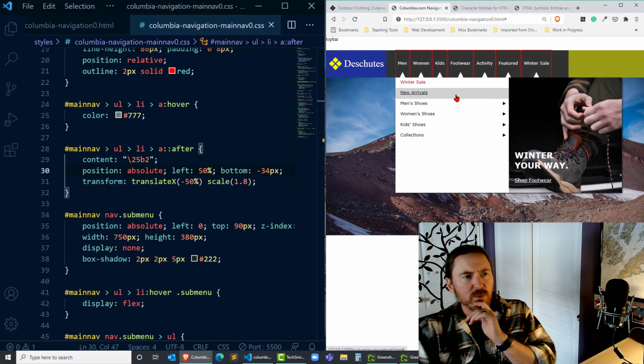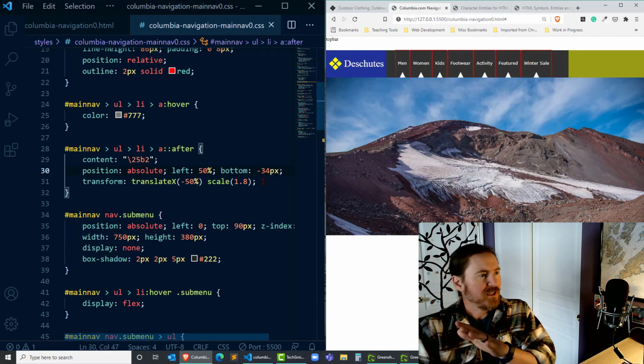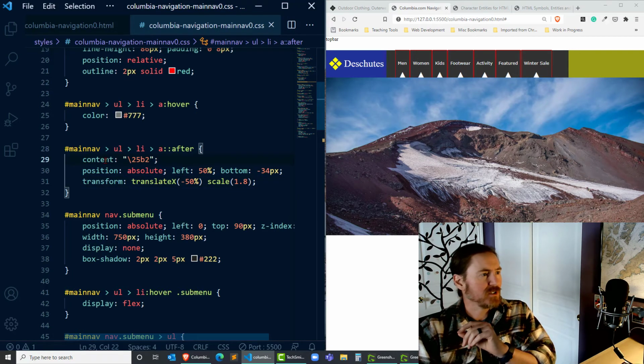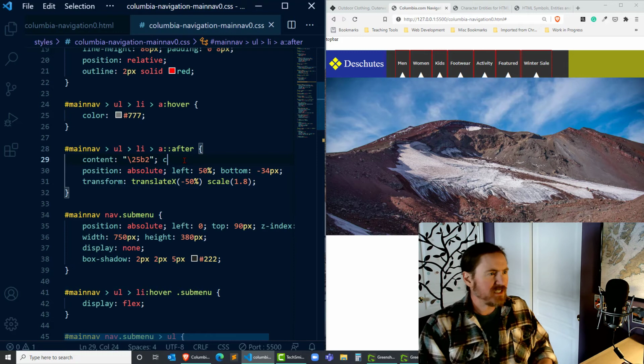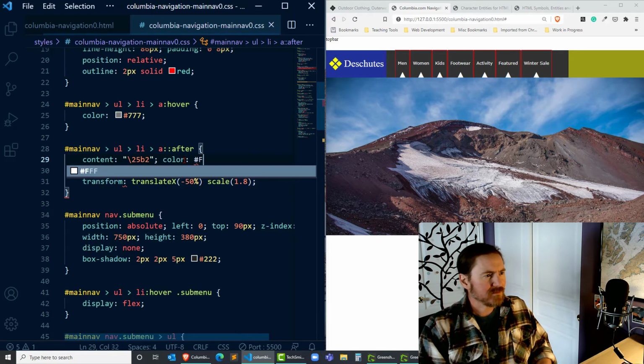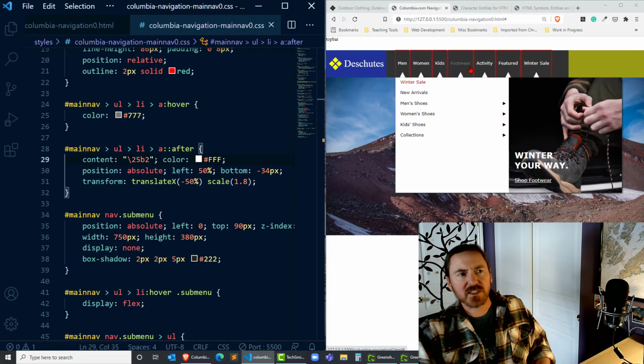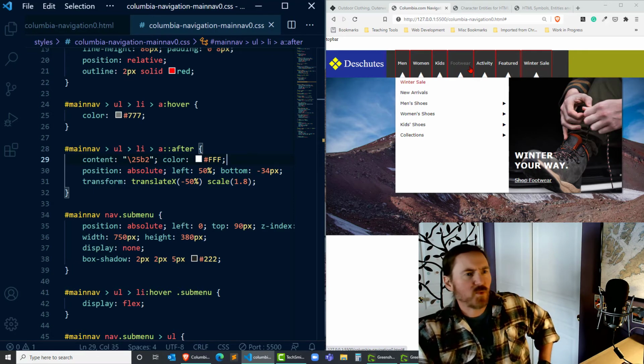I'll go to footwear. Yeah, so I think the triangle's in a pretty good spot. We just want to make sure that the color of that triangle doesn't change. So I think, let's see if we can do it here. Color white. All right, that works. Notice that even though the text footwear goes to gray, the triangle stays white. That's pretty good.